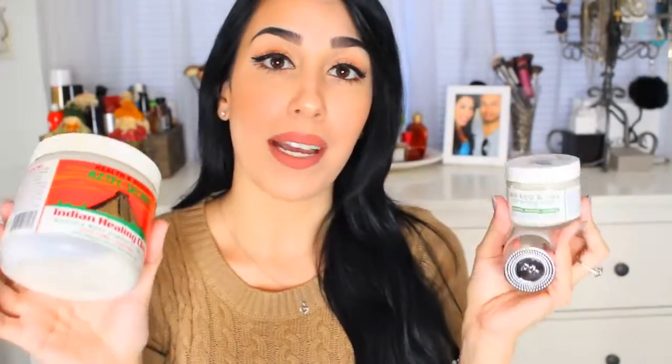And last but not least, if you are looking to get rid of blackheads and whiteheads, I definitely recommend clay masks. I have 3 of them here. They're all made out of bentonite clay, which basically hardens up on your skin and helps draw out the impurities physically out of your skin. They also improve the overall circulation and health of your skin, so I do have 3 of them here, and in the little demo I did show you guys the Pure Dirty Girl Detoxifying Mud Mask.